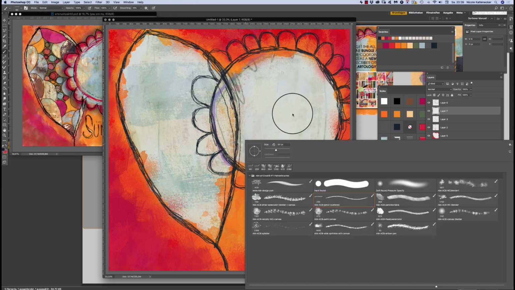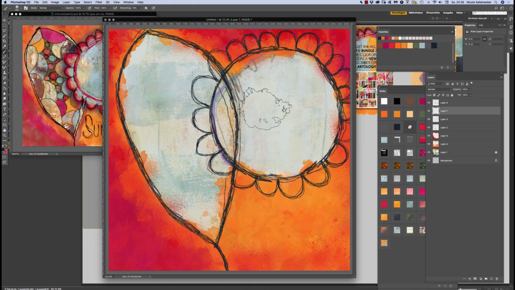For that, we choose here the canvas, and we make the brush tool a little bit smaller, and we paint now. The color doesn't matter, because we fill up that layer later with the style.